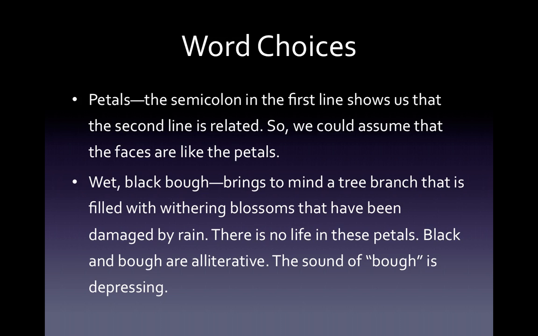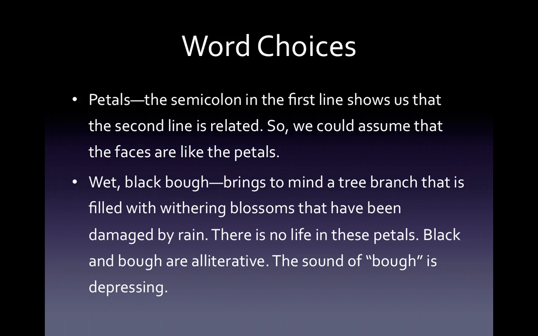All of a sudden, the image changes a bit from these nice, fresh petals, romantic flowers, to wet black. Think of them wilted, withering, dying, damaged. So a tree branch after a spring storm, no flowers, perfect. The petals are strewn all over the place. They're dying. There's no life. It's the in-between stage of a flowering tree and growing leaves.